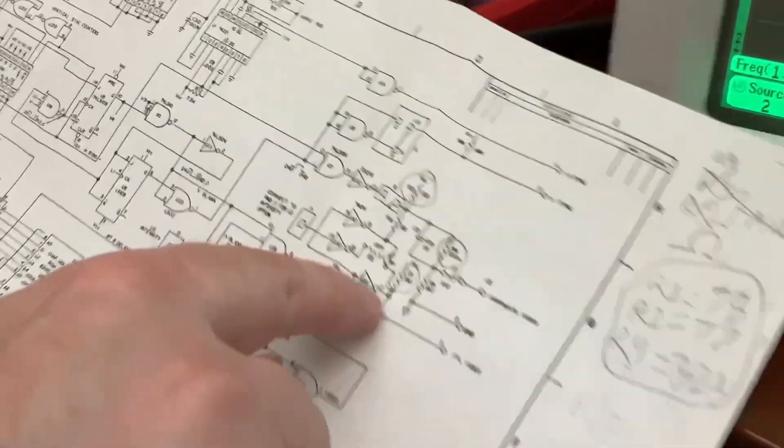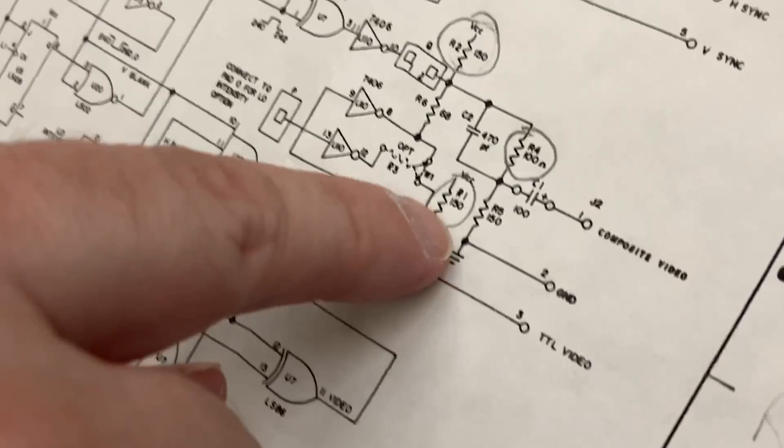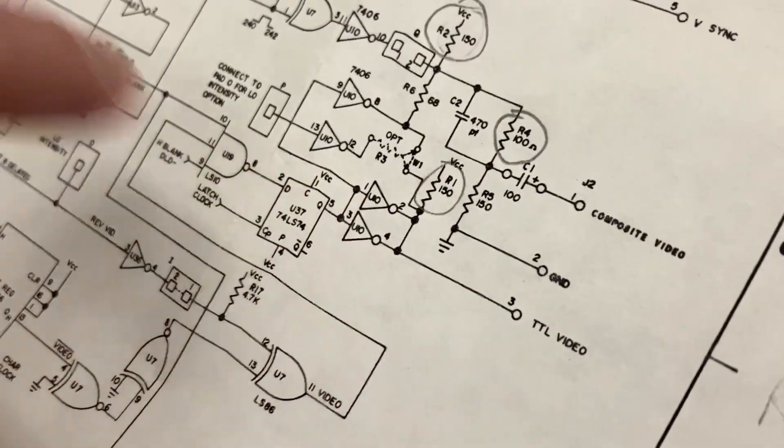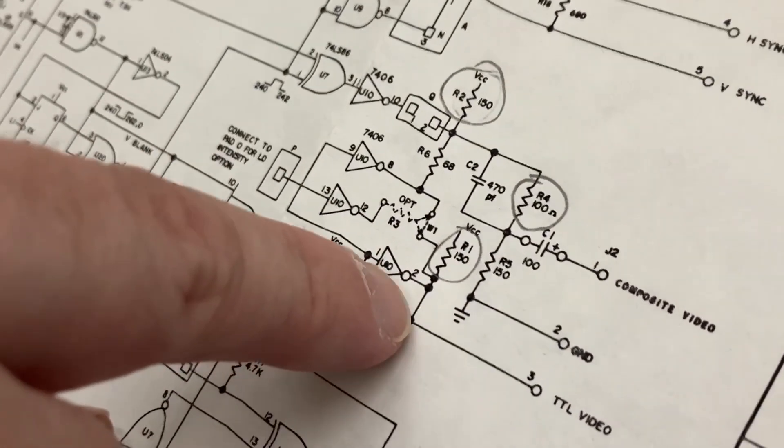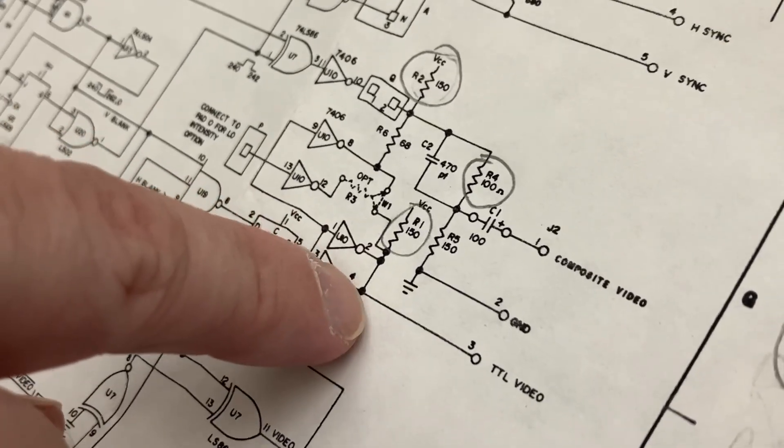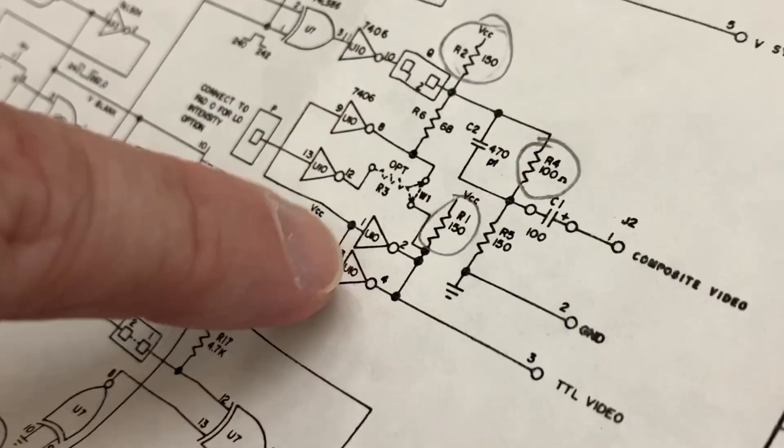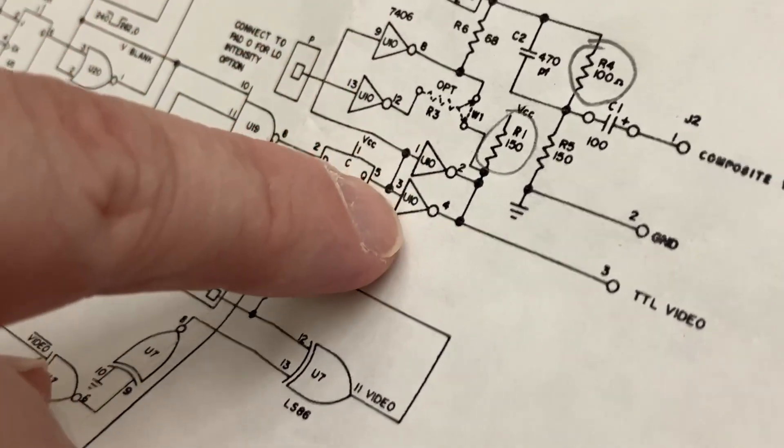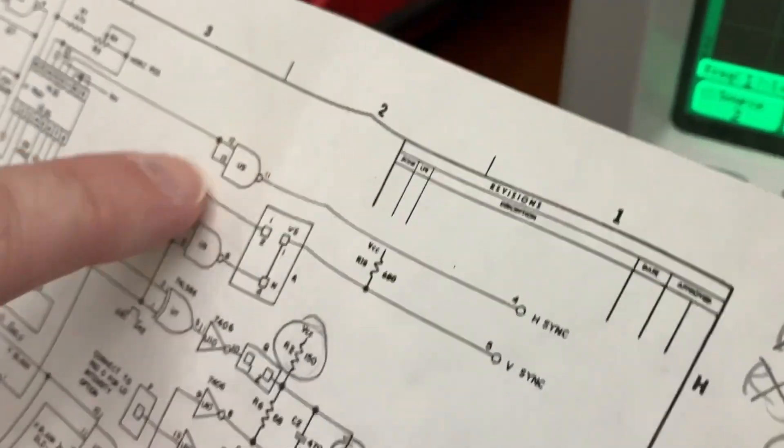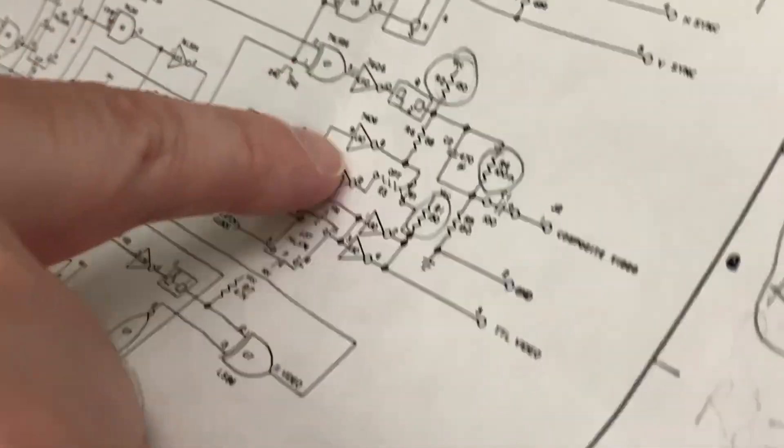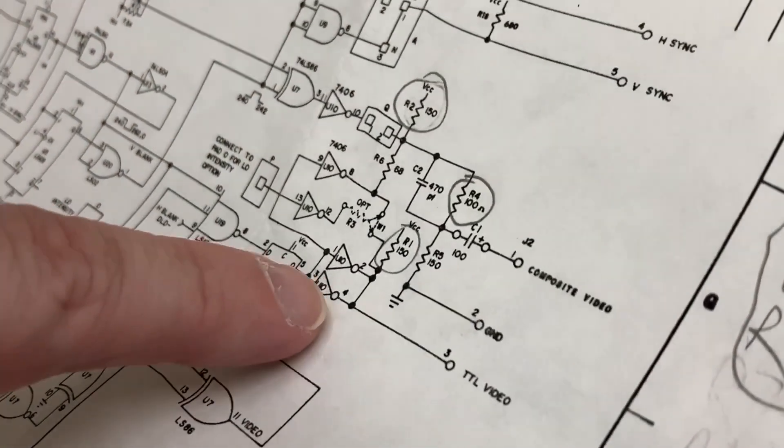So the thing is, if this chip was bad, I would expect that it wouldn't be able to pull things to ground, and this thing would be floating high, and we would get a bright screen. But maybe it has a different failure mode where it tries to pull the signal to ground when it's not supposed to, but it can't quite pull it down the whole way. Either way, this chip is suspect. And I think what I might be able to do, if it's suspect, I should be able to just remove that chip, and this should float high, and we should see a bright screen. Because H-Sync and V-Sync, that's created by this stuff over here. So that's not associated with U10. U10 is just creating the TTL and, if you have things set right, the composite video.